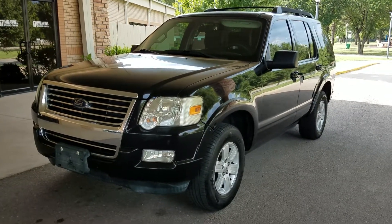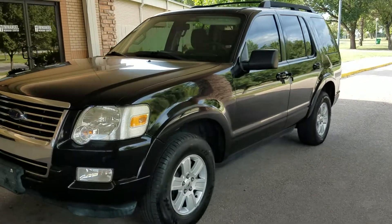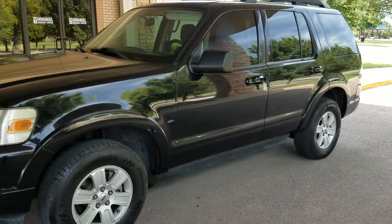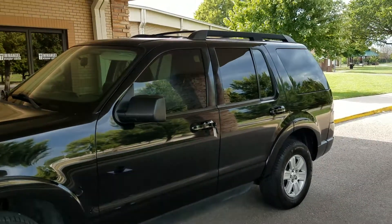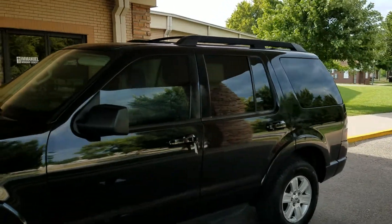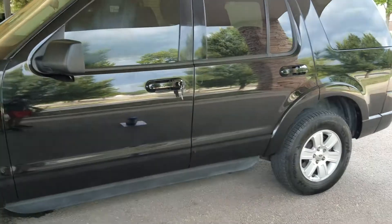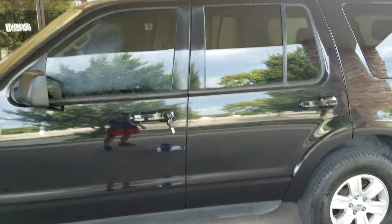Good afternoon, I'm Jeremiah with Affordable Mobility Solutions and today I'm shooting a video of our 2010 Ford Explorer XLT. A little background on this SUV — we took this on trade from a senior citizen couple. They drove in from New Mexico, about a 10-hour drive, and met us in Dallas. I know this vehicle is reliable and I know it's been taken care of — they trusted it to make it 10 hours.